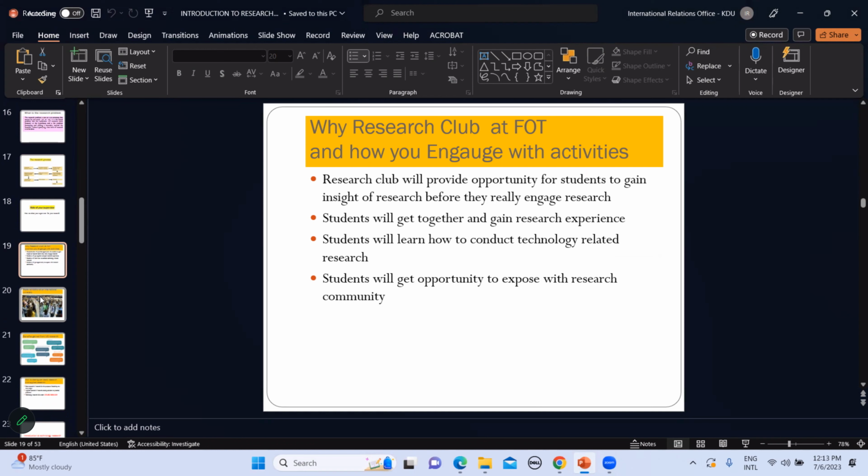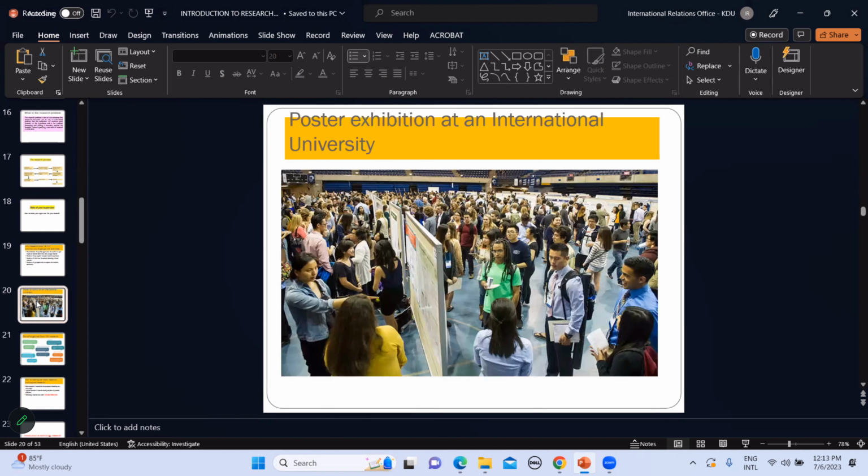Okay, try to participate. At least then you will know what the research is, right? Understand, students? If you look at international university students, even nearby Singapore, there are very leading universities, and Taiwan and Malaysia, now undergraduate research, post exhibition. Now you see, students are there with their posters, explaining.